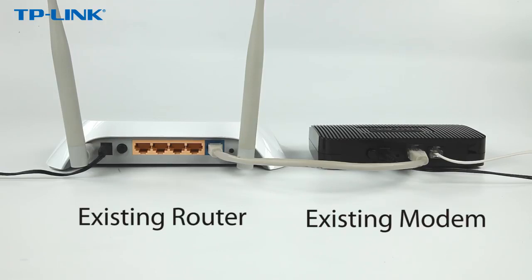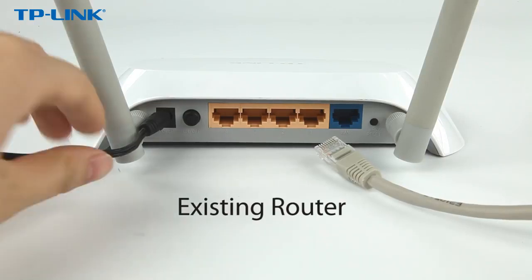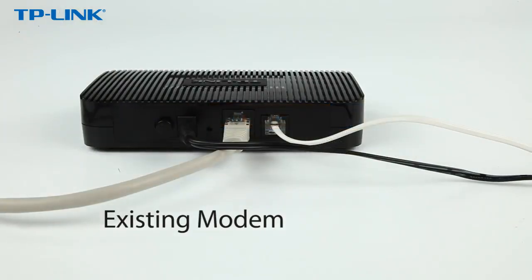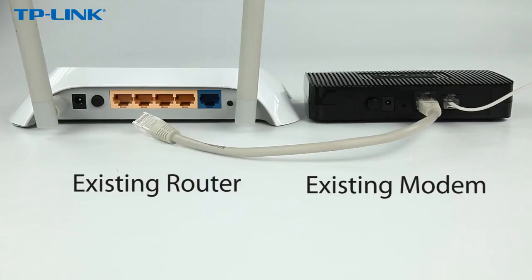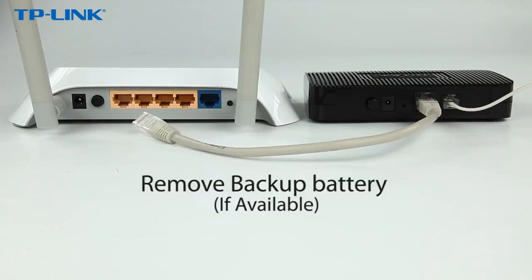To set up your hardware connection, disconnect and power off your existing router. If you don't have one, continue with the next step. Power off your broadband modem. To do this, disconnect the power cord at the back of the modem. Some broadband modems also have backup batteries to keep the modem on even when the power is off. If your modem has this, remove the backup battery as well.